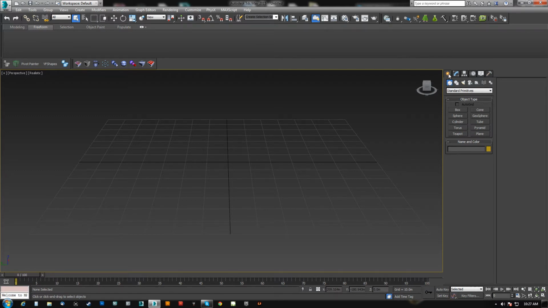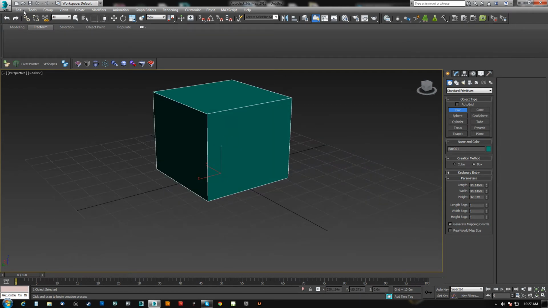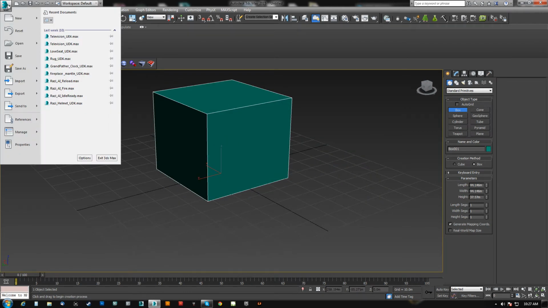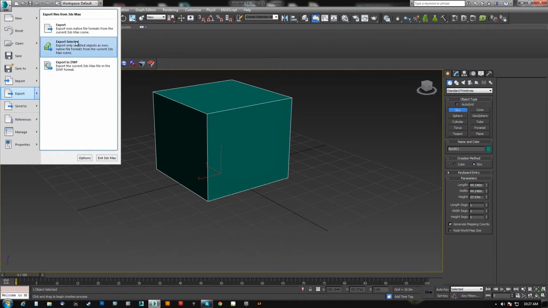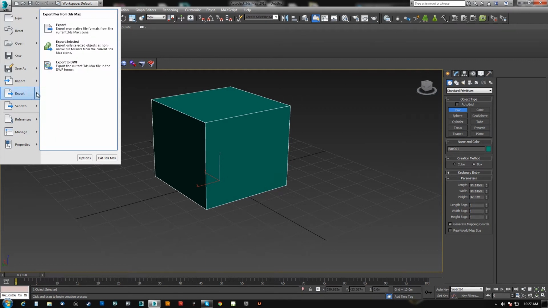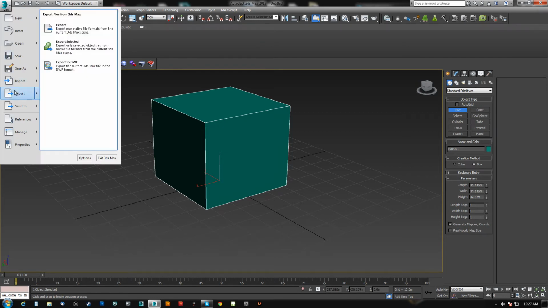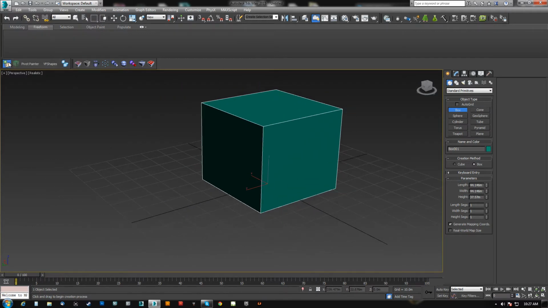I can say here, let's just make a box really quick, and I'll just demo how this is handy. The way to export selected is to actually come here, go to File, go to export, and right here go to export selected. Conversely, you can click this arrow right here and then go to export selected. Either way, you've got 1, 2, 3 clicks. We have 1 click here.